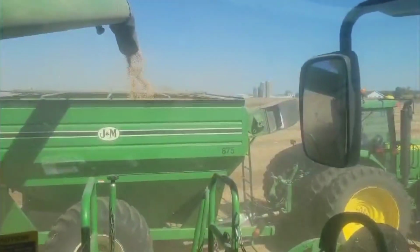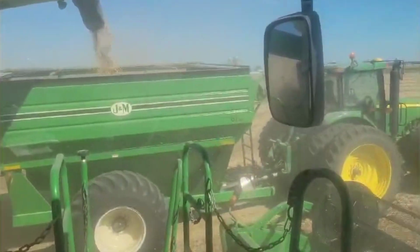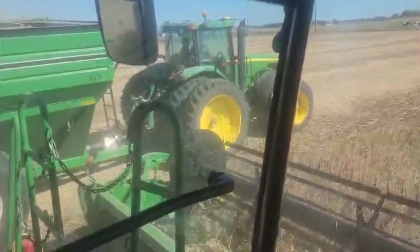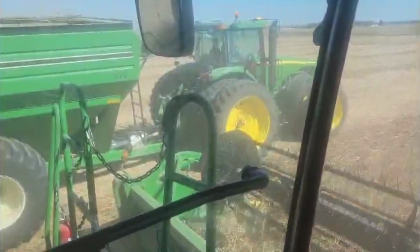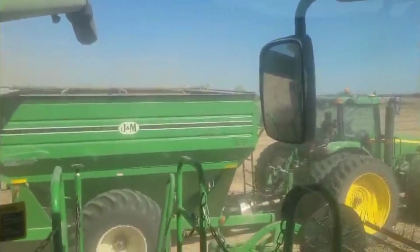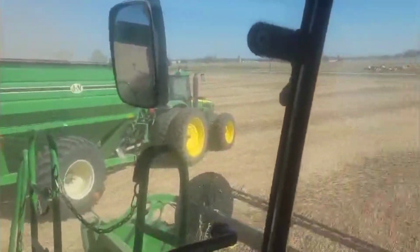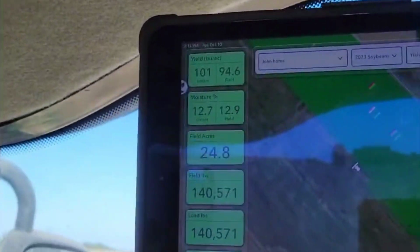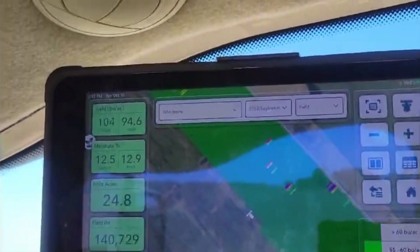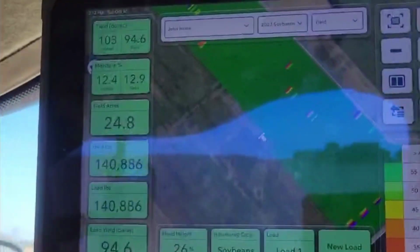Best beans I ever cut. They just keep going up. I don't know if I'll make 100 or not, but either way, 94 is a lot of bushels for 1 acre on beans. Stays up around 100 bushel an acre. Really pumping them out.